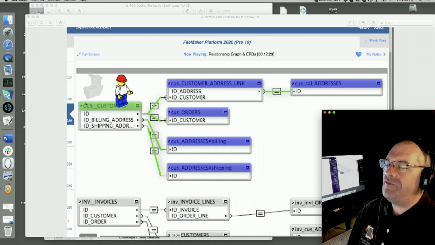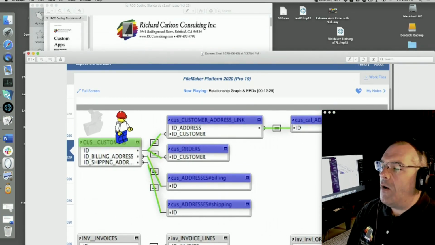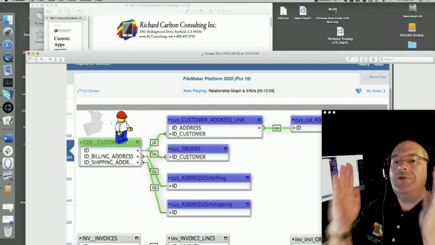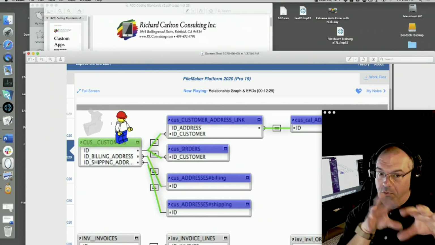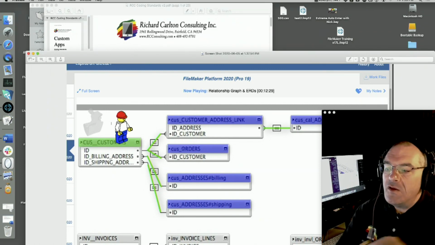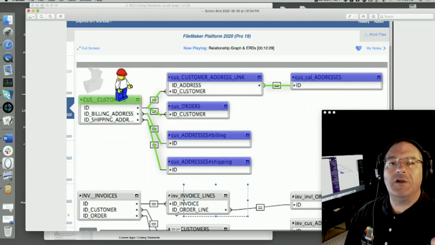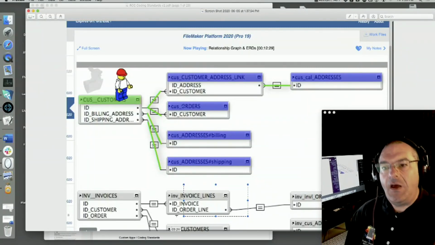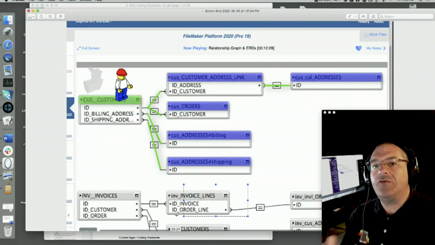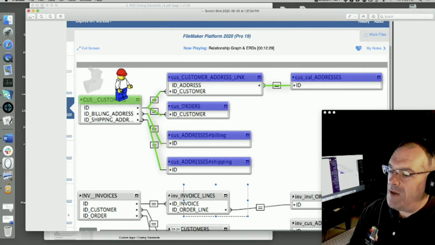Understand that if we're on the anchor, we're on this layout. If we were on that layout that Nick was on, that's us. We're the little Lego person, standing on this graph. We can only see, through data, the things that we're connected to. So if I was here and I want to bring data from over here, it's not connected. Very important concept. You can only see, show, access, calculate or mess with data that you're touching. Each of these is a table occurrence.